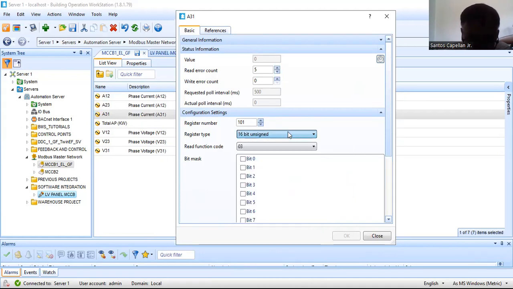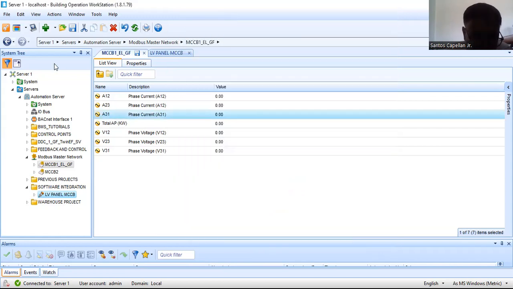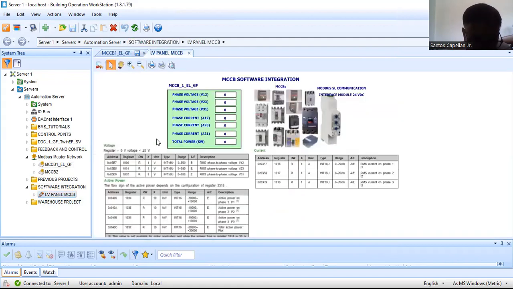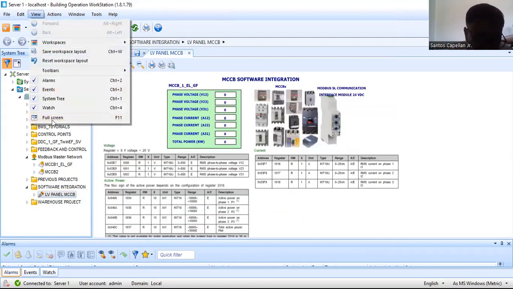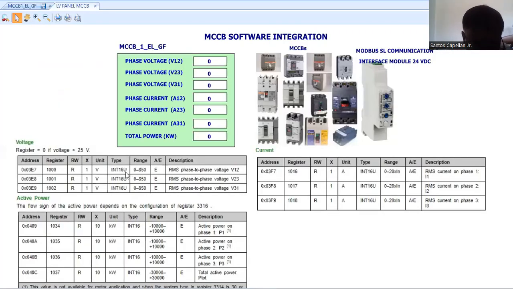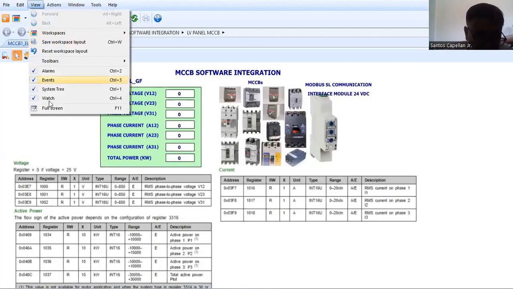So that is correct because that is being reflected in our register details. So this is 16-bit unsigned, 16-bit integer unsigned.